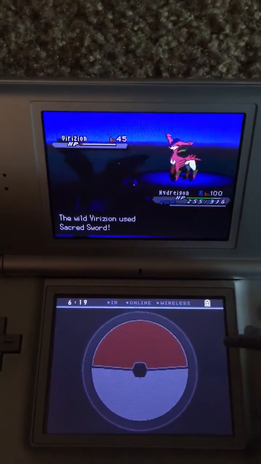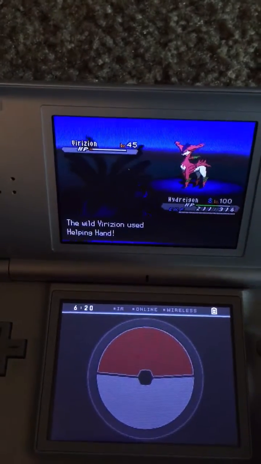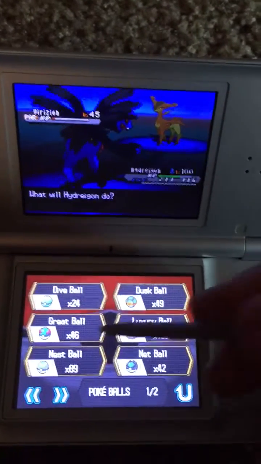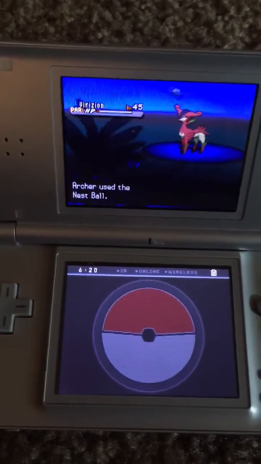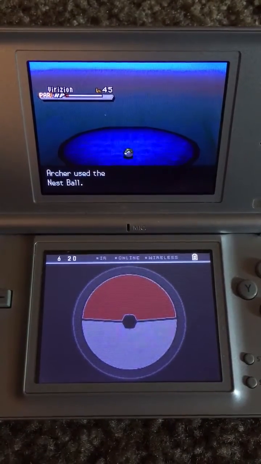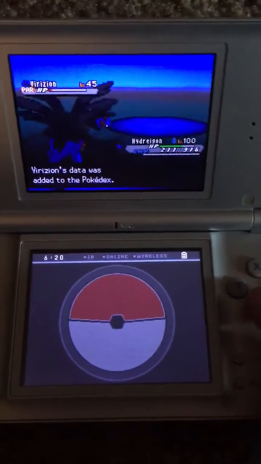Now, I want to catch this thing in the nest ball. It's probably going to take a really long time. But we'll throw a couple. If I don't catch it in like 3, I'll throw on Master Ball, check the IVs just for the purpose of the video. Show you guys that it's legit. And then I'll come back and do it again later and catch it in the ball that I want. Yeah, right. What? Oh man, what are the odds of that? That's hilarious.